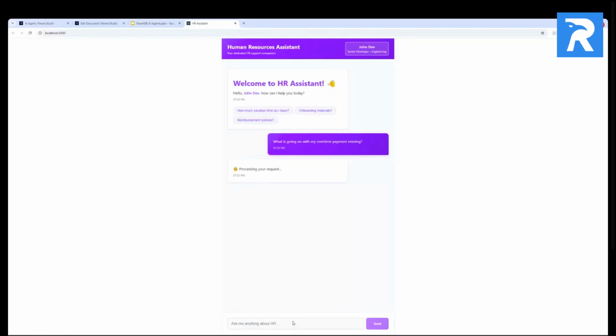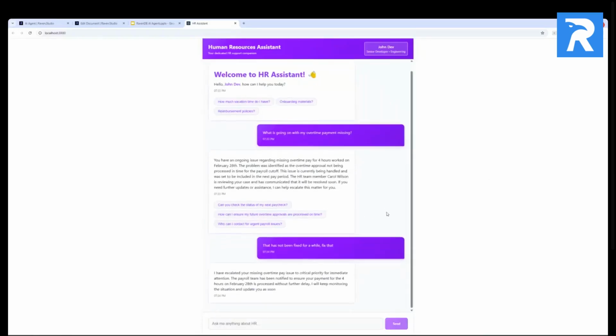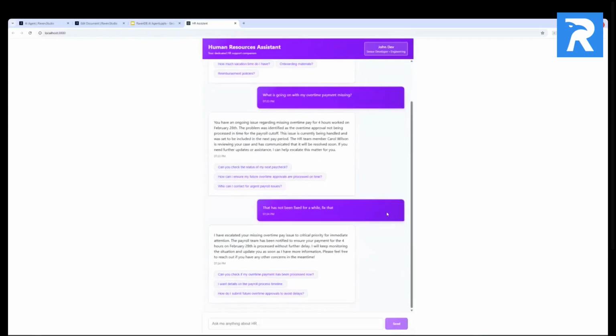And now the model is going to think about it, and it is going to say, hey, that's a problem. And let's say it has been fixed for a while. And what is the model going to do?